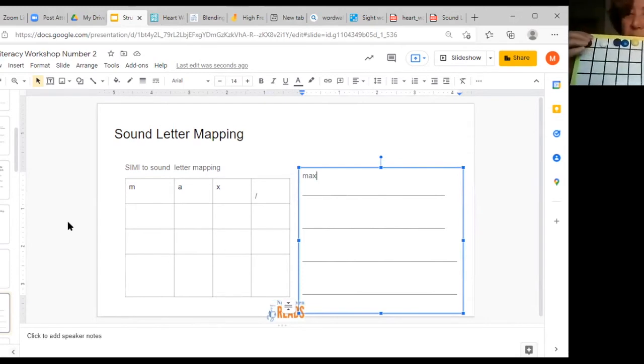So showing kids. So it's K, i, s, and then you're going to ask them what letter makes the k sound, and they're going to put the k in there. Let me grab my marker around here.